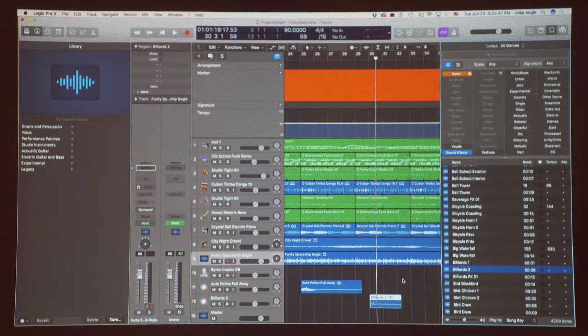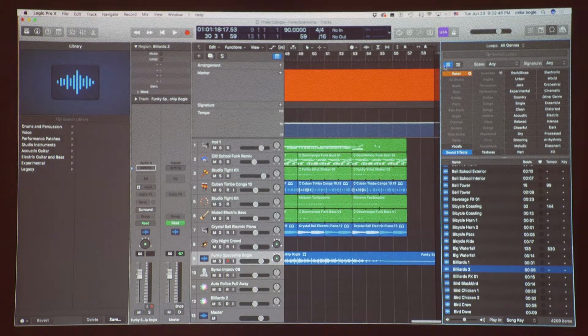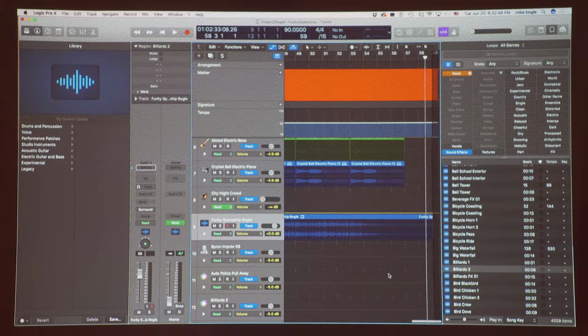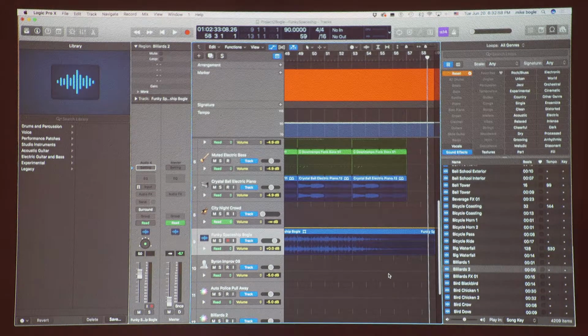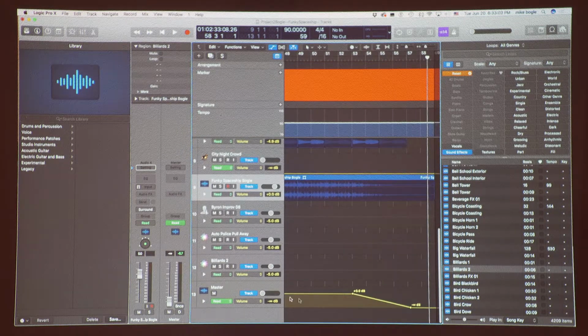And of course, you can add your own vocals or your own rap if you're so inclined later on as well. But that's pretty much it. We've already made sure that it's the right length. We'll put our cursor at the end. We'll see that it's 2 minutes, 33 seconds. So that's enough. And let's check our automation and see if we still have a fade out at the end. It appears that we do on the master track.